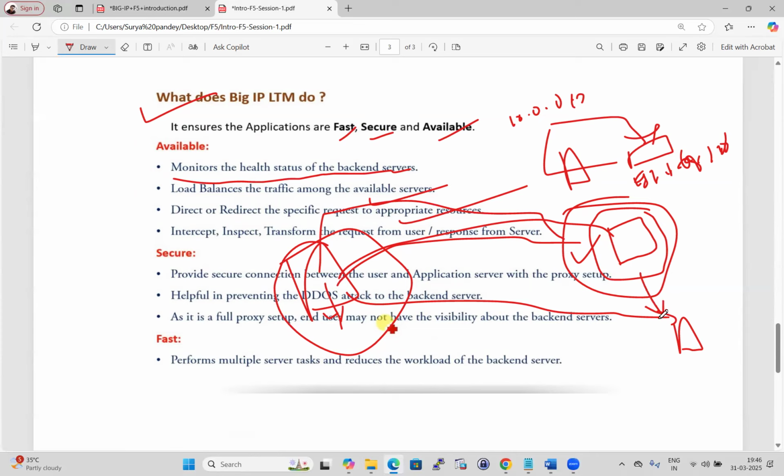Accordingly, it is sent to the backend server. There is another feature, SSL bridging, where we use a client profile as well as a server profile, so that front-end communication as well as back-end communication will be encrypted. Everything will be covered in our upcoming sessions, so don't worry. Traffic coming from the client to F5 is encrypted, F5 decrypts it, encrypts it again, and sends it to the backend server. This type of feature is available in our F5 load balancer.